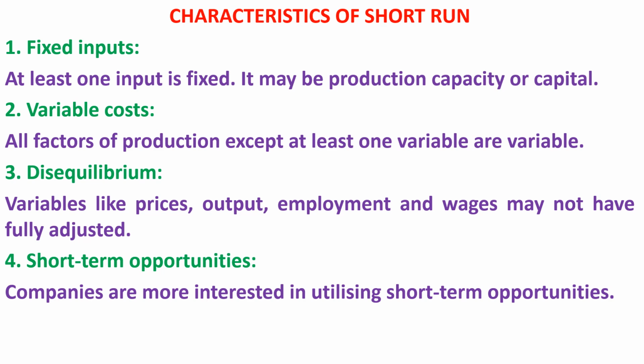Characteristics of short run. 1. Fixed inputs. At least one input is fixed. It may be production capacity or capital. 2. Variable costs. All factors of production except at least one are variable. 3. Disequilibrium. Variables like prices, output, employment, and wages may not have fully adjusted. 4. Short-term opportunities. Companies are more interested in utilizing short-term opportunities.